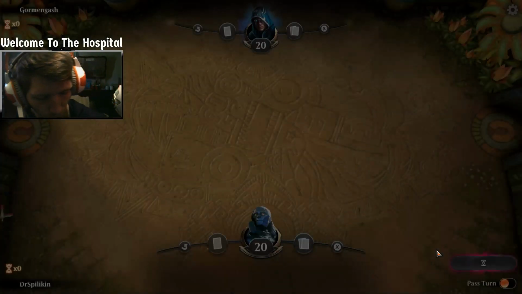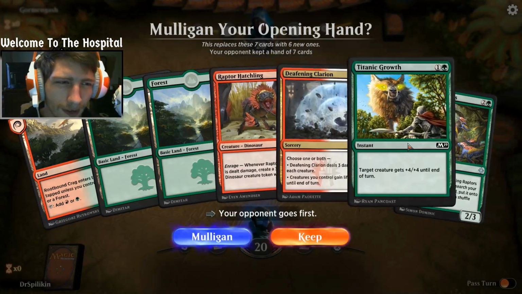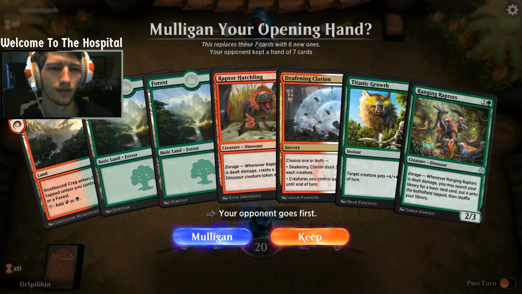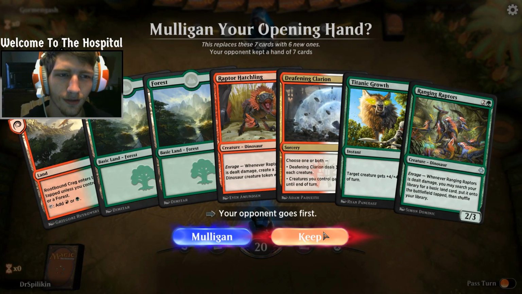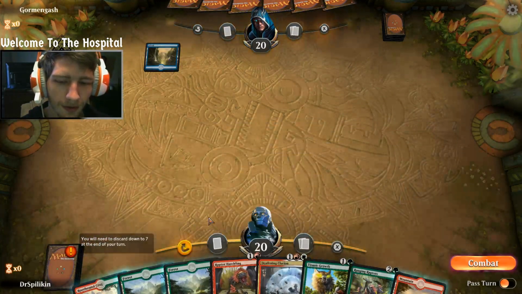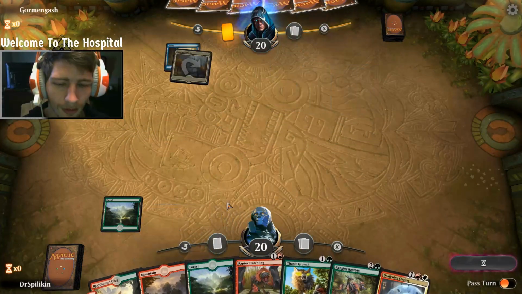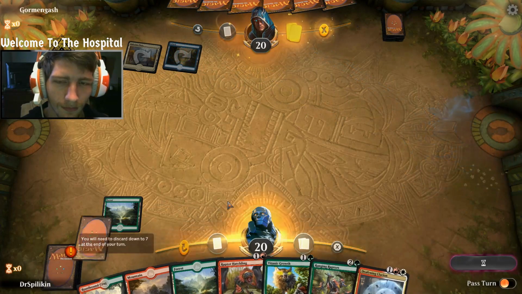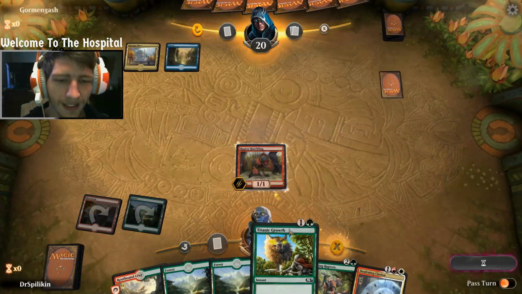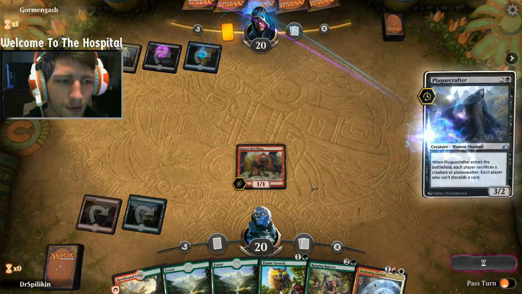Gormengash. It's an interesting name. Well, yeah, we're actually gonna keep this. I can enrage the Raptor Hatchling twice, giving us 2 3/3s with trample, which is pretty good. With the Titanic growth, that is. As long as he doesn't remove him some other way, shape, or form. Like that, I guess.